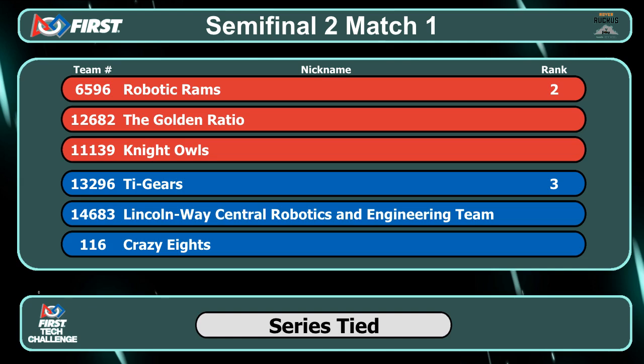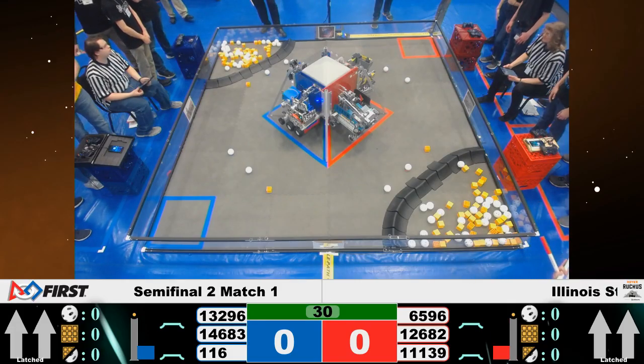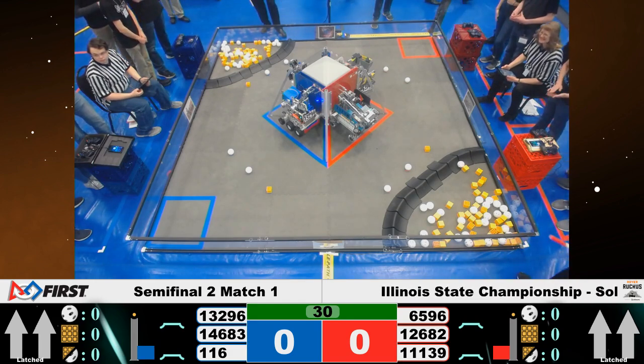Let's meet the representatives of these alliances, starting in red, where we have the captain, Team 6596. They join us from Port Byron, Illinois, Robotic Rams. With them in this match, their first pick, Team 12682. I don't know about you, but I see the Northridge Night Owls standing over there for our Red Alliance, Team 11139.